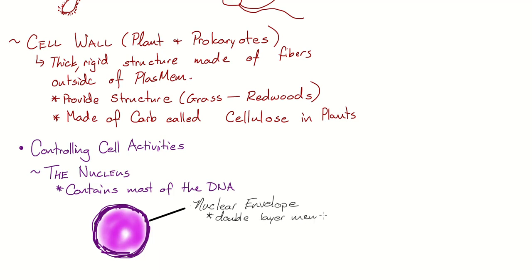Okay. So if this is where all of the directions that say how we live as cells are kept, it's important that it's protected. It's within the cell, so it's already protected by the plasma membrane, but it's also double protected inside with that double membrane. Now, is it possible that you still need to get a little bit of stuff in and out of here? Sure. Andy, how do we get stuff in and out of this nucleus? It has nuclear pores that allow larger size substances to move in and out of the nucleus.